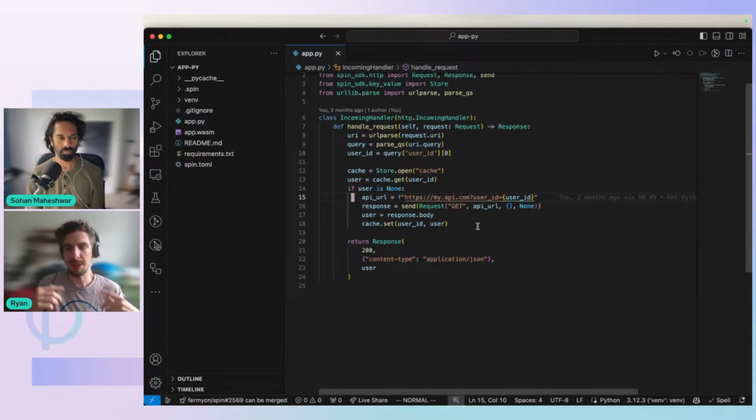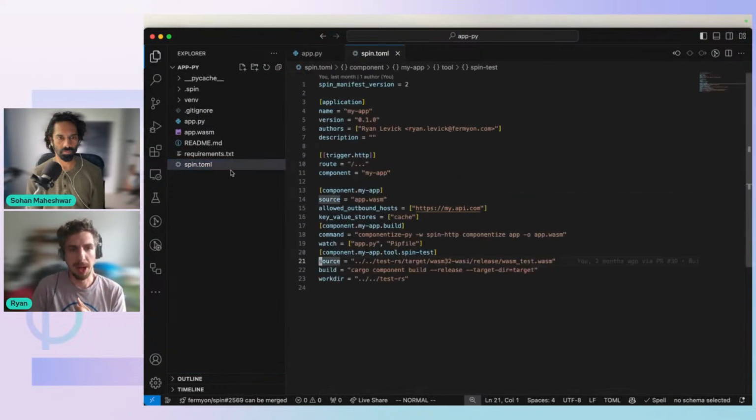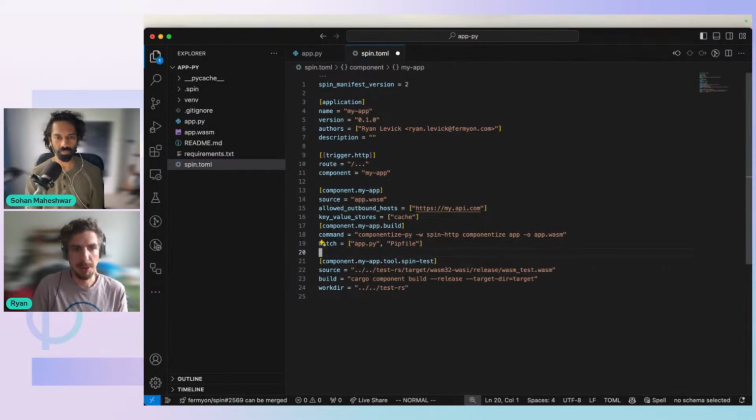All right. So how do we set this up? How do we actually opt into running spin test? Well, if you look in here, this is a spin.toml, which if you've written a spin app before, you should be familiar with. This is all normal stuff, application metadata. We talk about our HTTP trigger. We configure our component here. This is how our component gets built.